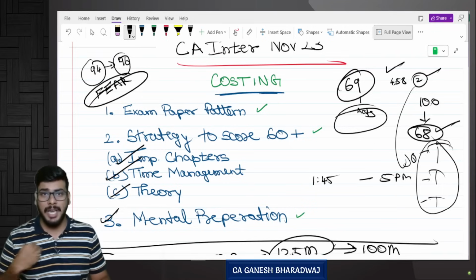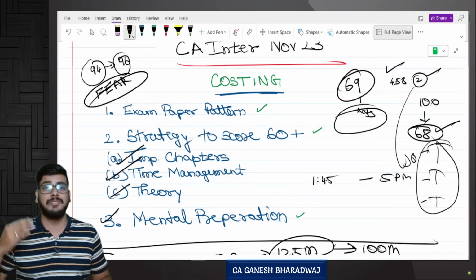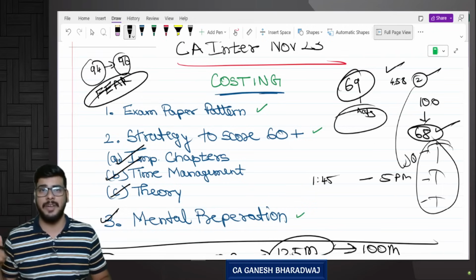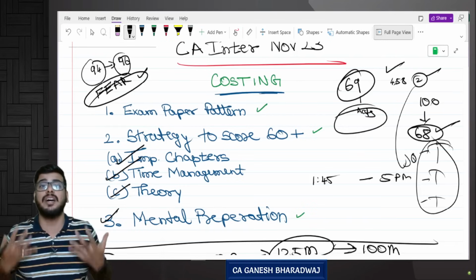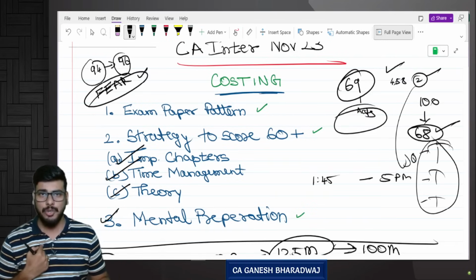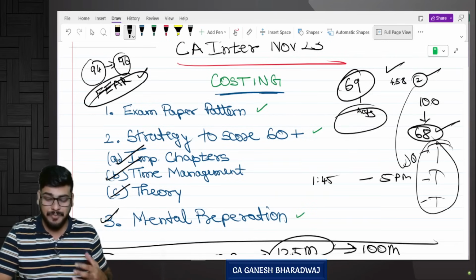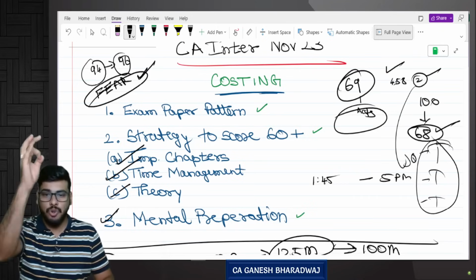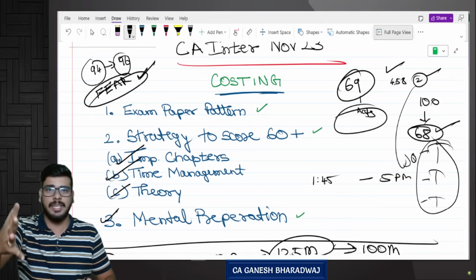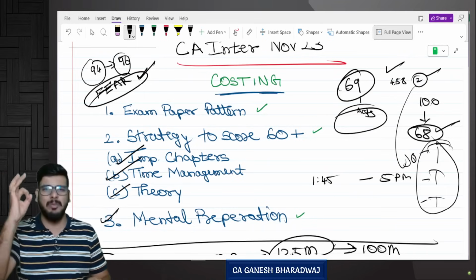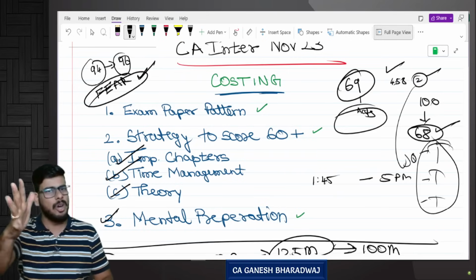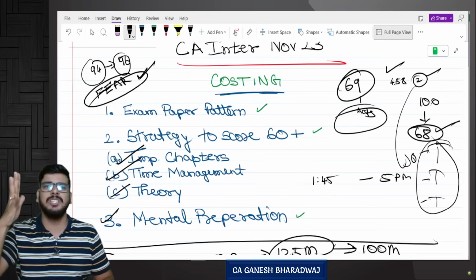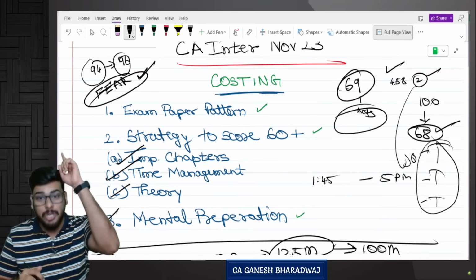I am a victim of this. I have skipped multiple attempts in my CA Final because I didn't even have the guts to go face the exam. I'm telling you guys, if you are one such person who is fearing the exams, the only way to overcome fear is to go bloody face it. You face it. Maximum what can happen? You can fail. That's all, no? Beyond that, nothing will happen. There are many more important things in your life. You will not fail, I'm telling you.